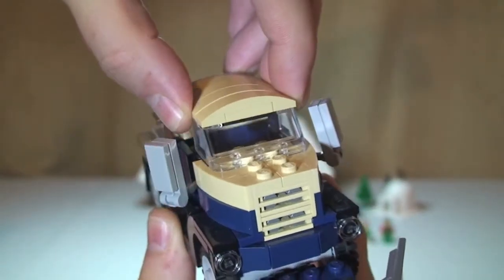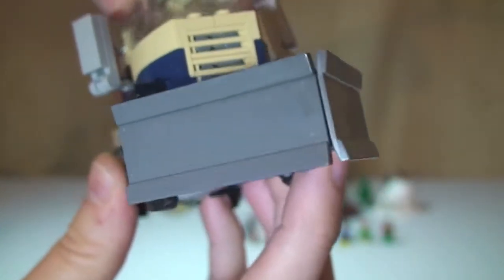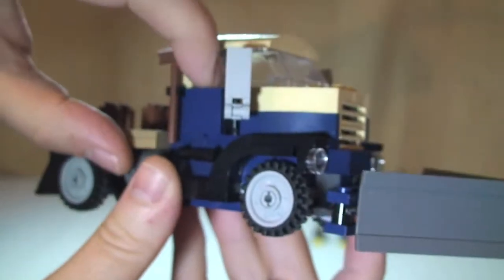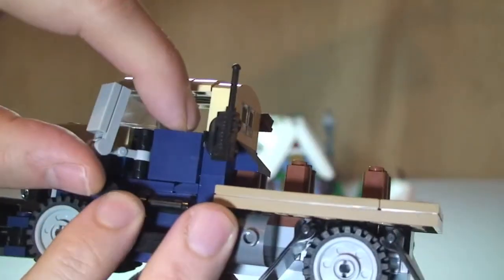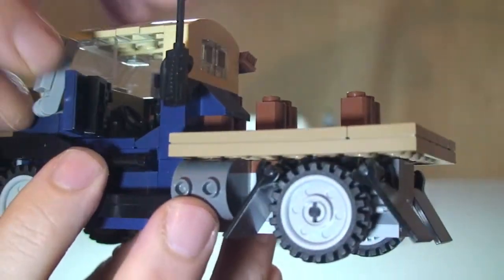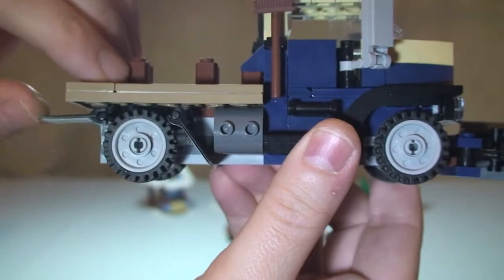The top does remove so that we can put our minifigure in. So we can just see in there where our minifigure can sit. So obviously the snow plow driver can fit in there. The doors, I believe, yeah, the doors do open on both sides. You can see there. So you can see inside again. And these mirrors, again on the side, can be adjusted slightly. And obviously we have these mud guards at the rear. But yeah, cool looking little snowplow.